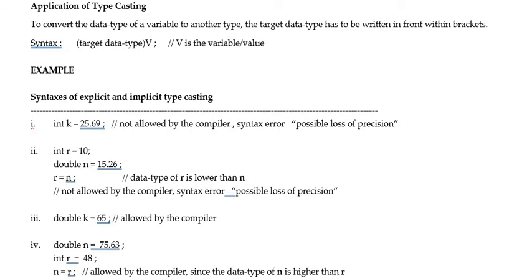But if I put 65 in k, whose data type is double, there will be no problem. But if n holds something which is a fraction, and r is an integer, and I ask r to be put in n, that means n gets r, there will be no problem. So this is for you to concentrate. See it once more, calm down, think of your own examples also. I'm going to show you one syntax of the program too.